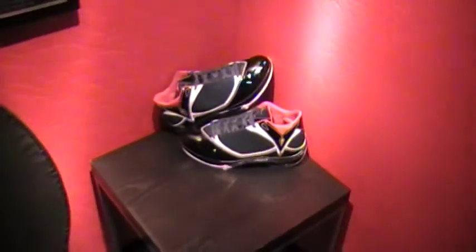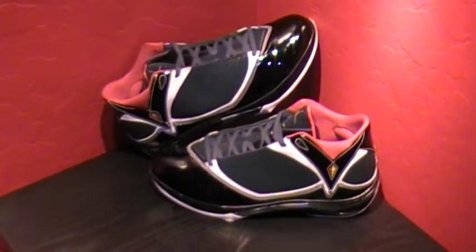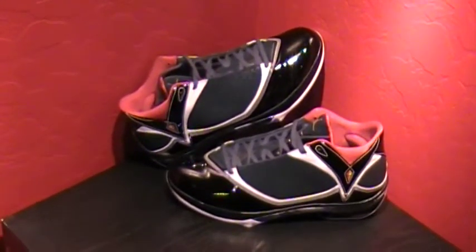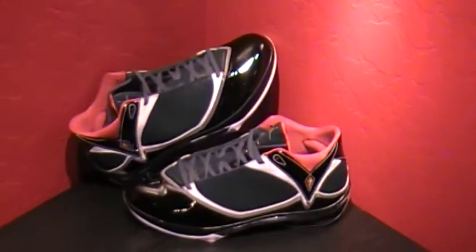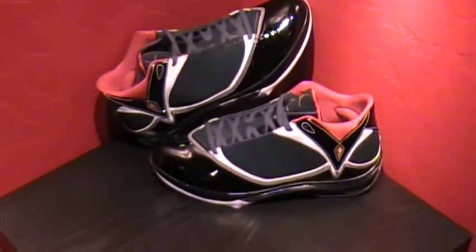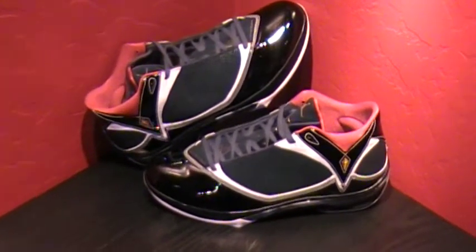So then we go over here. Like I said, that's all I got of the Air Jordans. So here's my pair of 2009s. These are the 2009 Hall of Fame Edition, which I know I said was the Playoff Edition. Apologize, it's about 6:30 in the morning. I haven't gone to bed yet, so I'm a little slow right now. But Hall of Fame Edition 2009s.